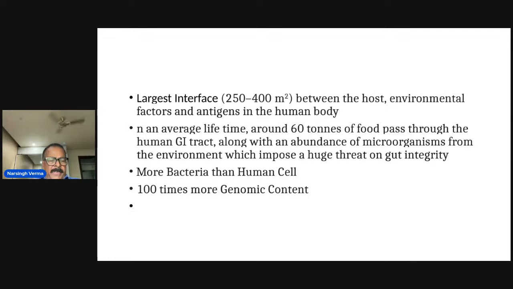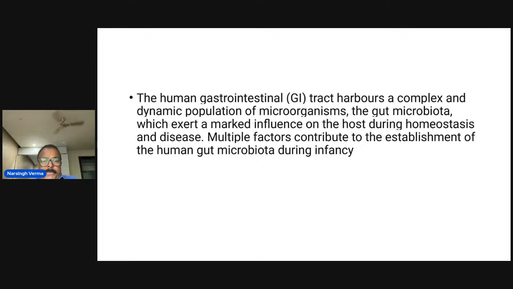This I have already mentioned, around 100 times more genomic content than the human cells. The human gastrointestinal tract harbors a complex and dynamic population of microorganisms, the gut microbiota, which exert a marked influence on the host during homeostasis and disease. In both conditions, when a person is healthy and when a person is diseased, the microbiota, the gut flora, influence us very much.